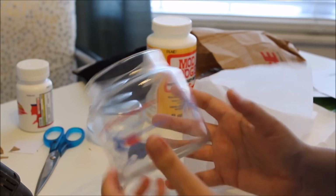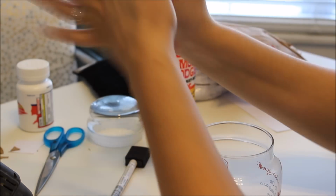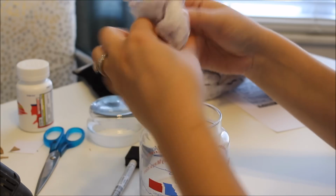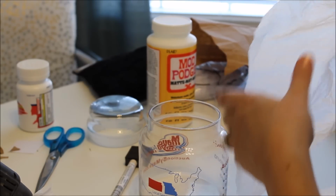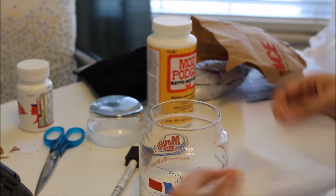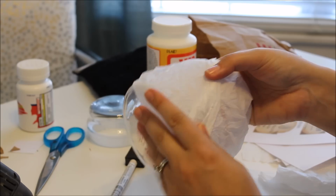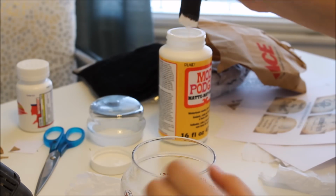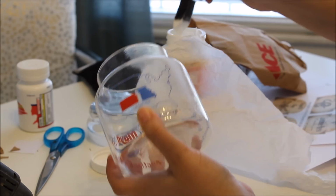All right, so next up, I had this little free candy dish thing. What I'm going to be doing is I have some tissue paper. I'm going to crinkle, crinkle, and Mod Podge this to the glass jar to give it some texture. So what I probably will do is rip pieces off, and then we're going to Mod Podge this directly onto the jar here. Okay. So I'm going to give this a nice thick coat, and I'll work in sections, like I said. Just slopping some glue on.